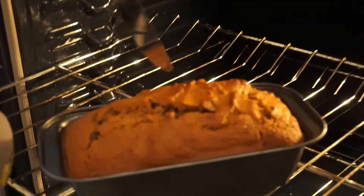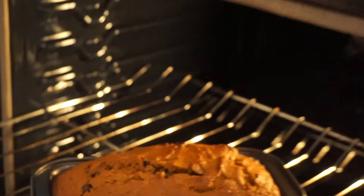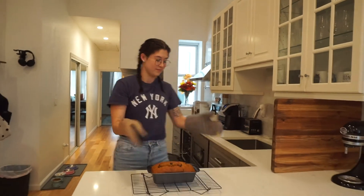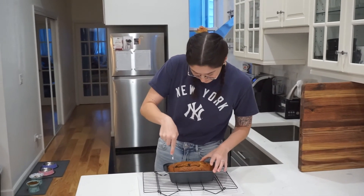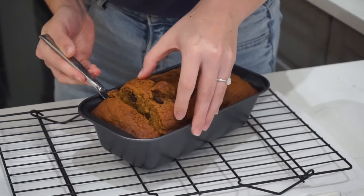60 minutes! After 60 minutes in the oven, this bread puffed up so nicely. Right at the hour mark, I gave it the old knife test, and she passed with flying colors. She came out of the oven, and then I let this rest for approximately two hours, just because I did not want my loaf to fall apart — because let's be honest, she looks gorgeous. After a few hours, I went in for a middle slice to get a nice look at that cross section, and I wish we had developed the technology for you to smell what my kitchen smelled like at this moment, because it was glorious. And I'm happy to report it was baked all the way through, and my bread slice came out completely intact.